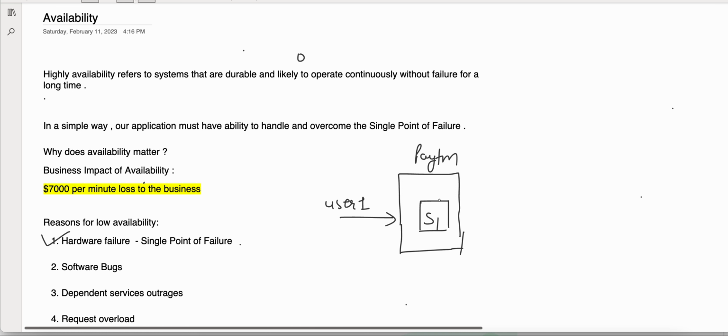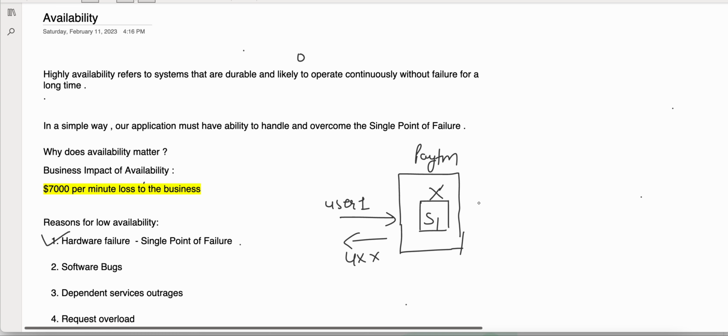If for some reason this hardware is down or this node is down due to some hardware failure or there is some security patch happening, it means whatever request of user 1 is going to server 1 will get a bad response, some 4xx. So for that amount of time your Paytm app is not available.